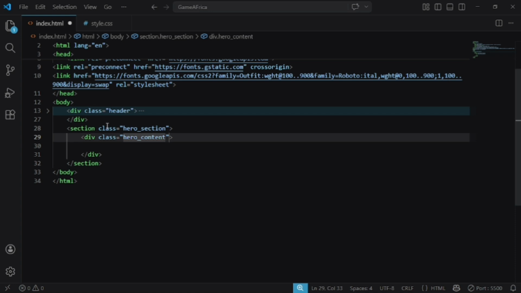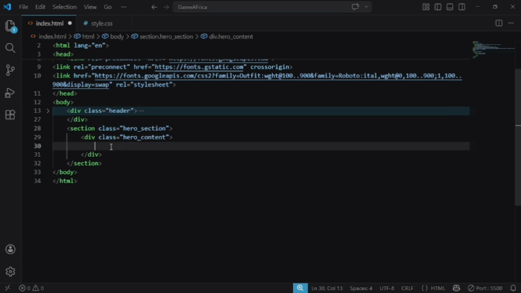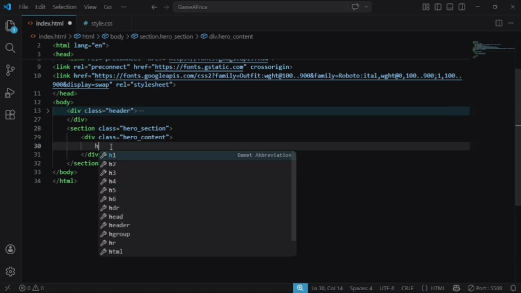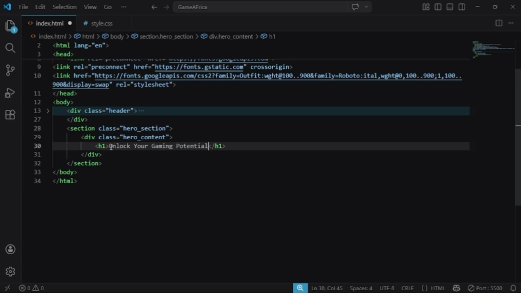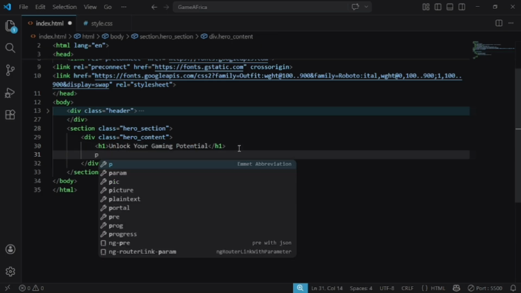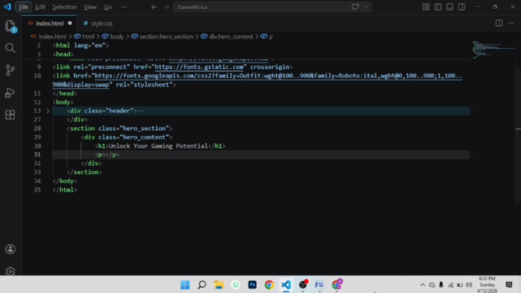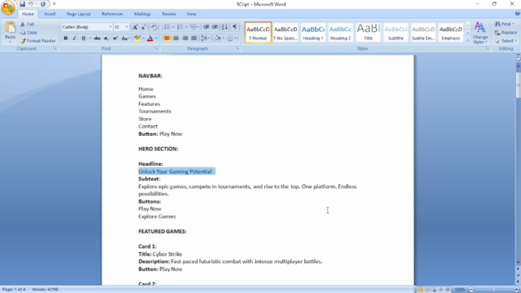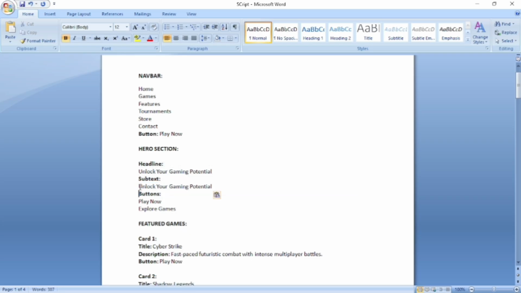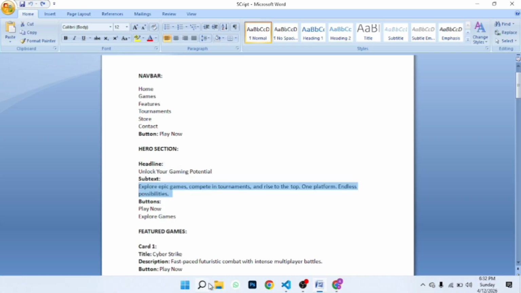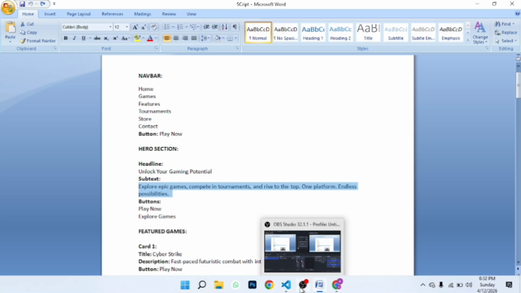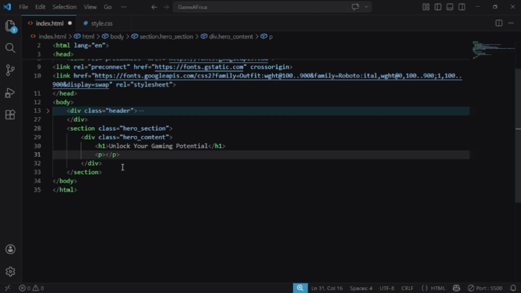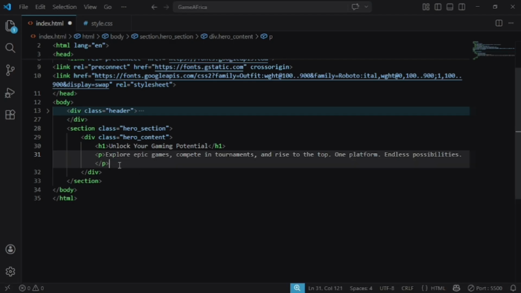So inside the content, we'll have the h1 tag, and then we have the p tag, which is this text. So let's copy it. I'm going to drop the link for the text in the comment section. So I'm going to paste it here.